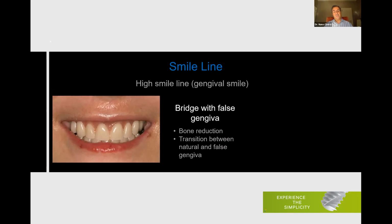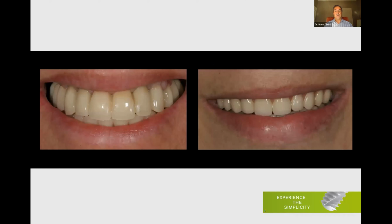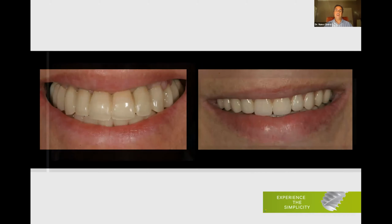Okay, so if you go for a bridge with false gingiva, of course we have to do bone reduction, because the implants have to be placed in a higher position to uncover the transition zone between the natural and the false gingiva. So we have these two choices: either don't touch the bone and keep the natural gingiva, or false gingiva, and for that, we need to reduce bone. Otherwise, the transition zone can be noticeable.